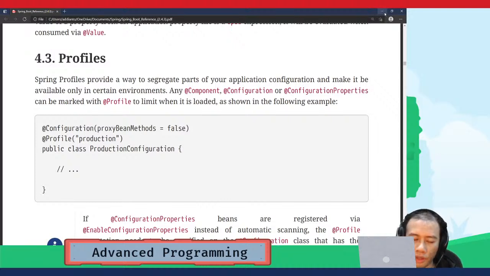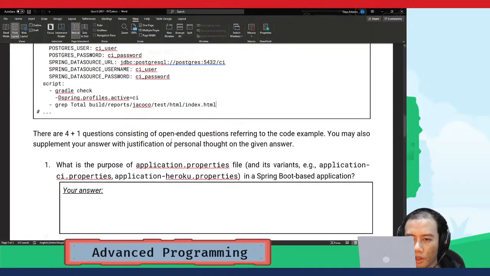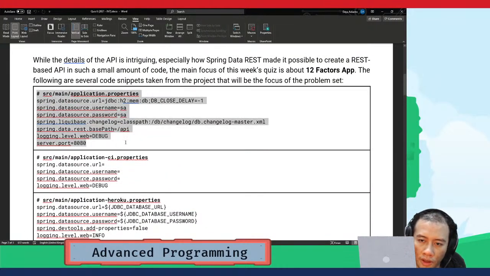However, we can also have multiple configurations for the same application. For instance, in the given code example, the application needs to have different configuration when run locally and when run on Heroku. Therefore, we have two application property files. The first one is the default. Here, this is the default properties file.